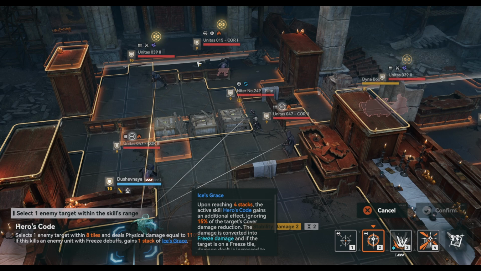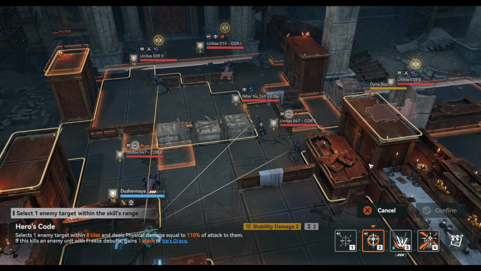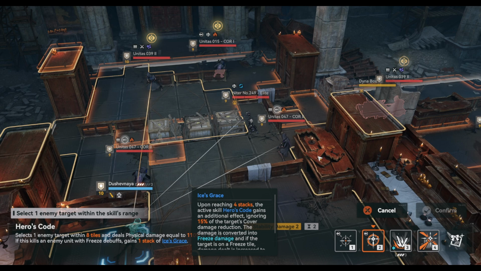There has to have been 4 units that died on the map by the time she's ready to use this ability, which on a map like this is fine because there's lots of enemies, but on boss fights and stuff, you're going to really struggle. If you try and use this character on the Gunsmoke frontline boss, you're never going to get the Hero's Code in a buffed state. It's just not going to happen.